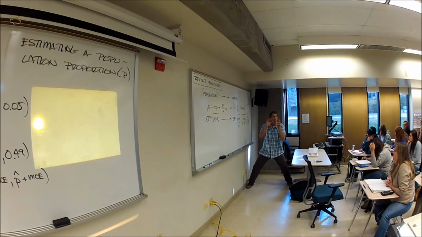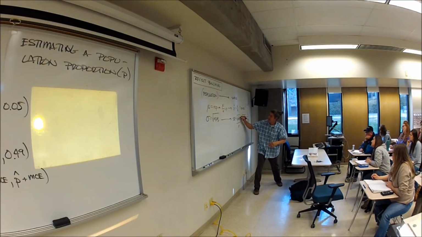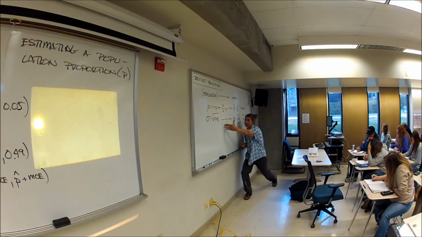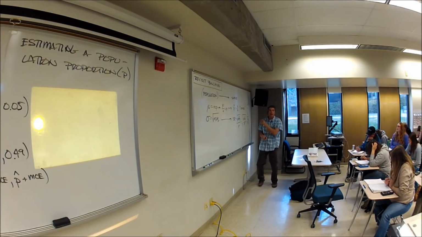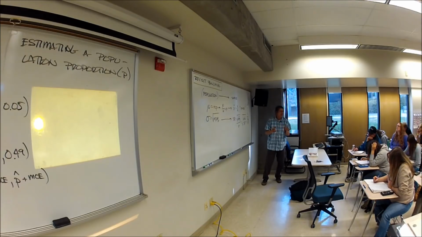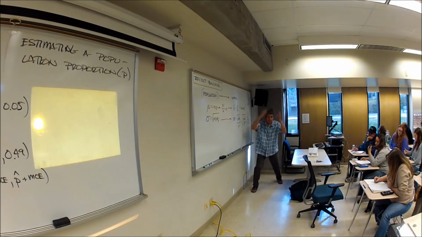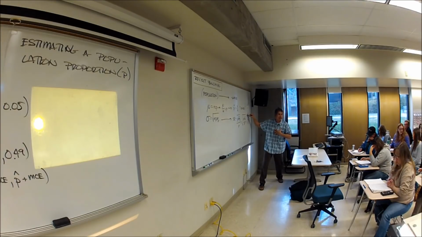Right. I do want to make one tiny adjustment that I blew through this without thinking too quickly. These should all have hats on them. I apologize. As soon as I crossed into the sample, I have to accept those as estimates drawn from the sample, which is p hat, q hat, p hat, q hat, p hat, and q hat. Does that make sense? Apologies for getting ahead of myself. N is still standing for sample size, or in this case, trial size. So it's p hat, q hat over n. What I want you to do one time and one time only with me is calculate this for our coin spin experiment.